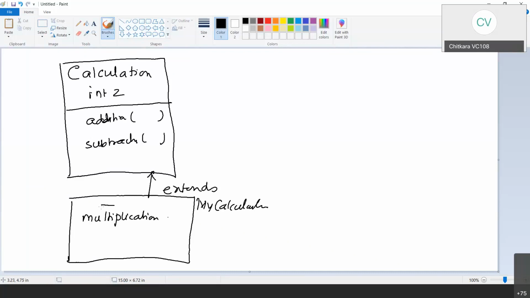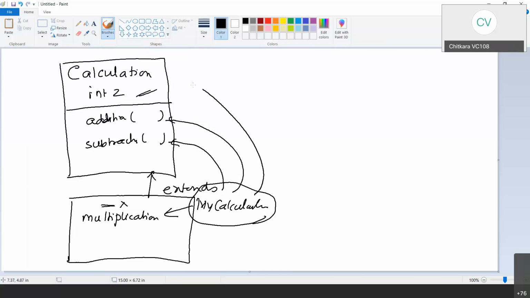Multiplication. Does it have an instance data? No. Does this have an instance data? Yes. So this particular my calculation is in a position to access this function, this, and this, as well as this. Why can it access this? Because it is default. Nothing has been written, no private has been written, so it can access it. Can it access the addition and subtraction? Yes. Why? Because they are public. So when I create an object of this and pass the parameters, I can make a call to addition because it is inherited.